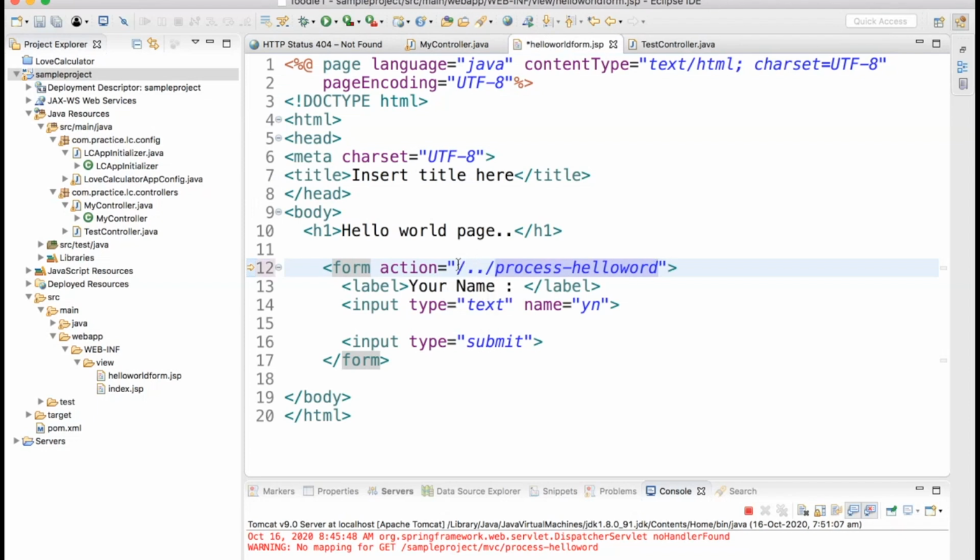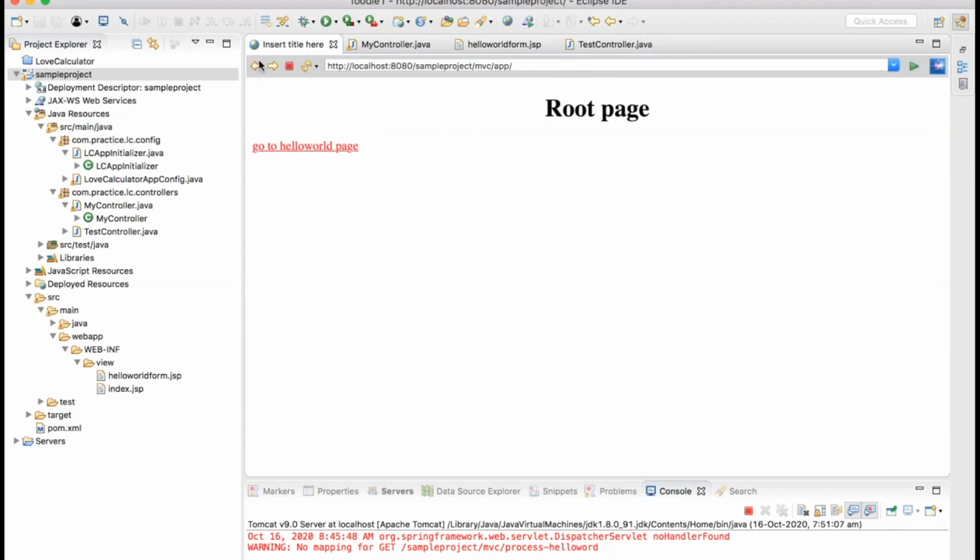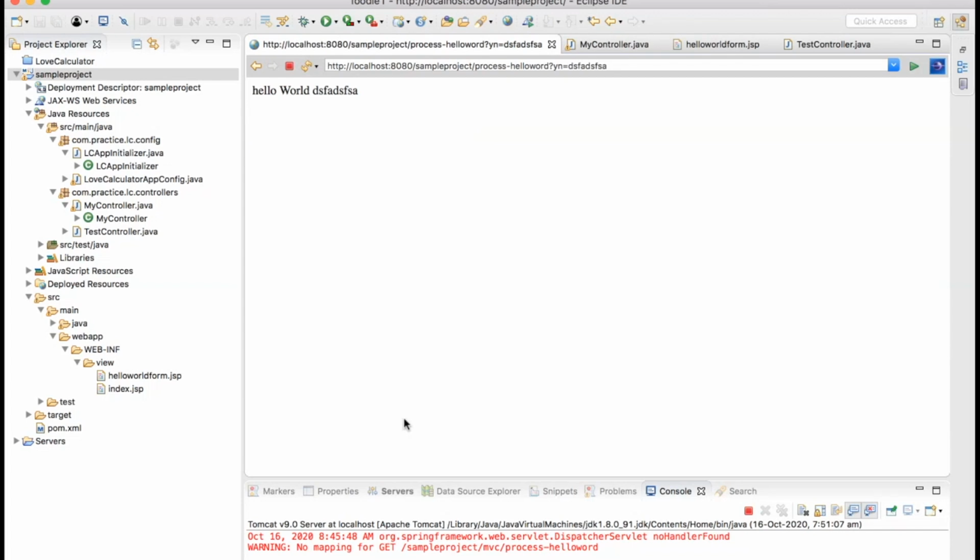Perfect. Let me come here, refresh the page. Do enter. This time it will work or not? Yes, Akhil? Yes. Getting it? Simple thing we did, no? Yes, getting the fundamental.